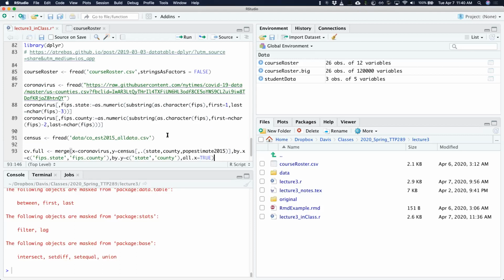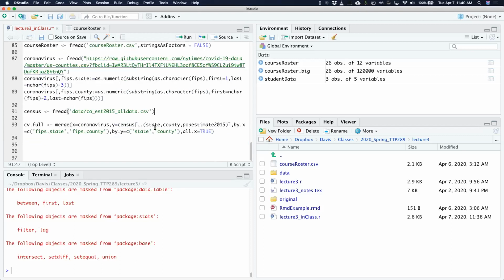I may not have enough time to do ggplot and some of the data table things. So maybe we'll take some time at the beginning of the class next time, even though I said today was our last R tutorial. We'll spend a little more time next class to wrap up these packages.